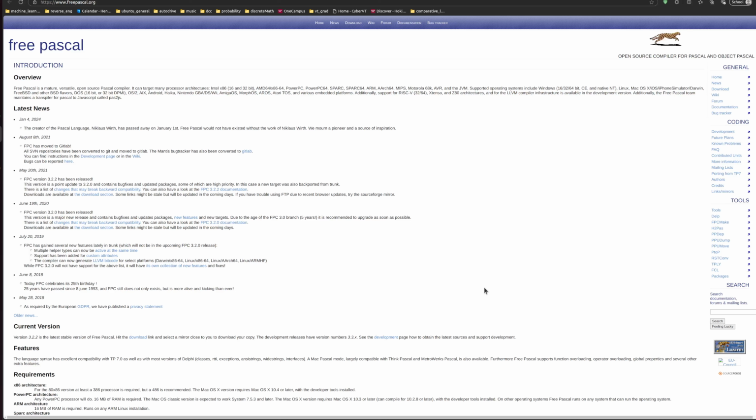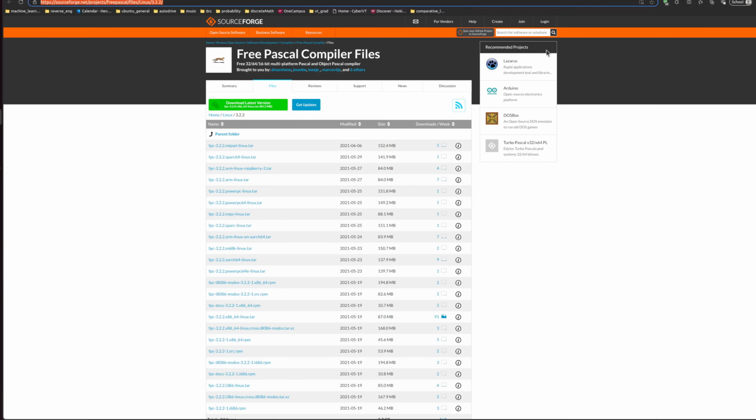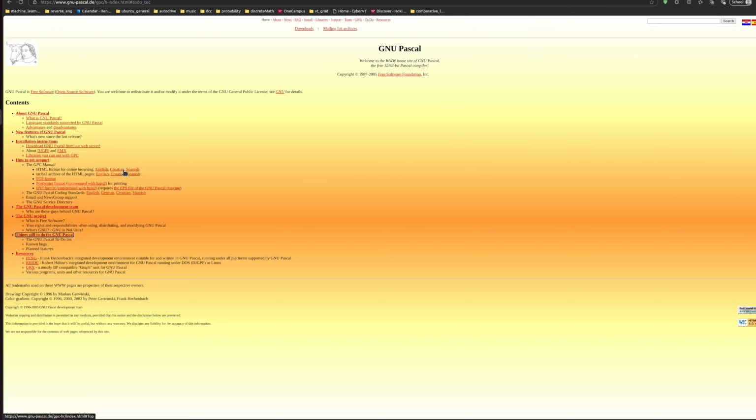We're going to be using Free Pascal, which is the compiler for Pascal. Niklaus Wirth passed away on the 1st, but it's still getting updated. The current version is 3.2.2. We check here. Looks like that's 2021. So it's still being worked on. At least it has been worked on more recently than the other popular competitor, which is not really a competitor, but service or compiler, which is GNU Pascal. And there's still a list of issues and known bugs that have not been fixed or talked about.